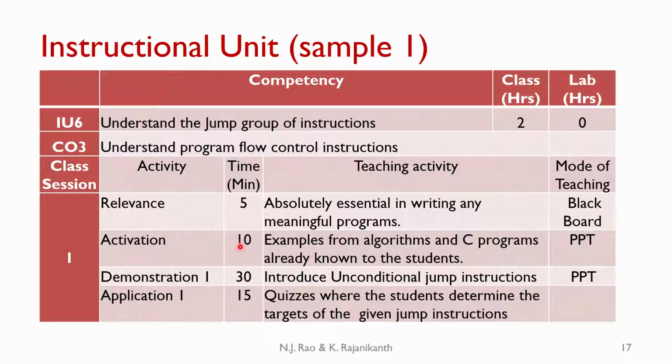Then activation, I take about 10 minutes, examples from algorithms and C programs already known to the students. So this I will do using a PPT. Then I consider demonstration 1, about 30 minutes, introducing unconditional jump instructions, which is done through PPT. And then I allocate 15 minutes for immediately applying that, through quizzes where the students determine the target of the given jump instruction.